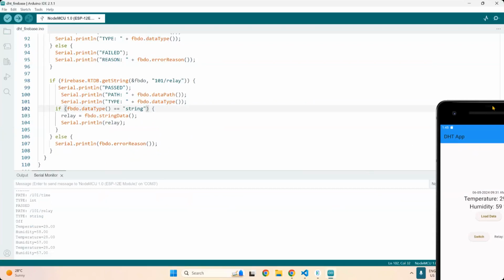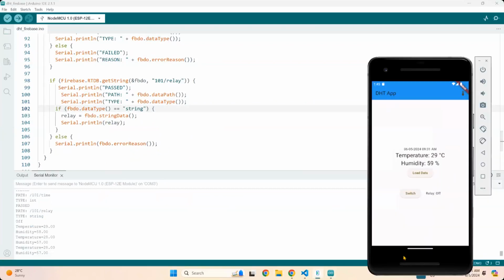Okay, so done with that. So it means that we're able to read now the application. When you press the button, it will change to on. Okay, so you press this button here, it will change to on and update Firebase to on. Okay, so we're going to do that.